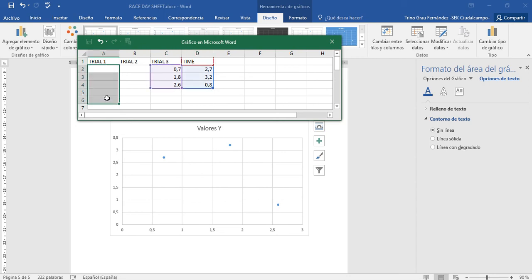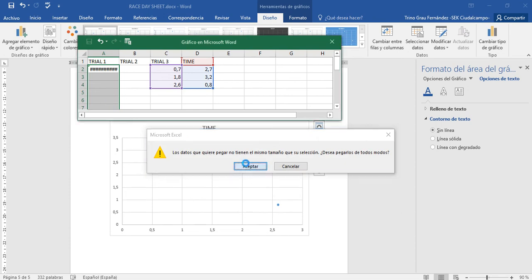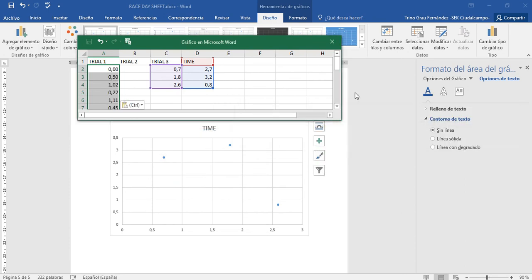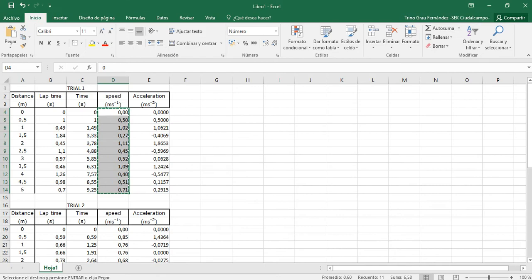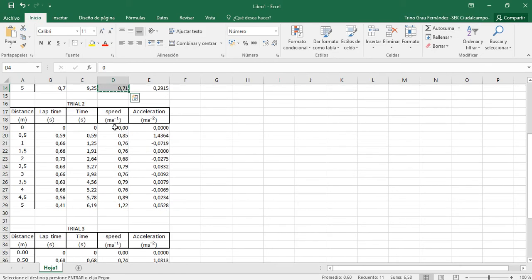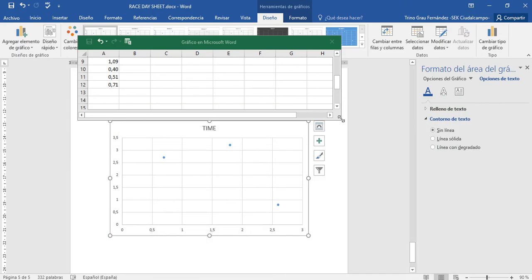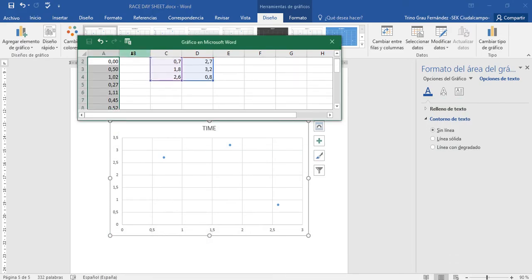And I'm going to paste. Okay. I do the same with trial 2, and I will do the same with trial 3.